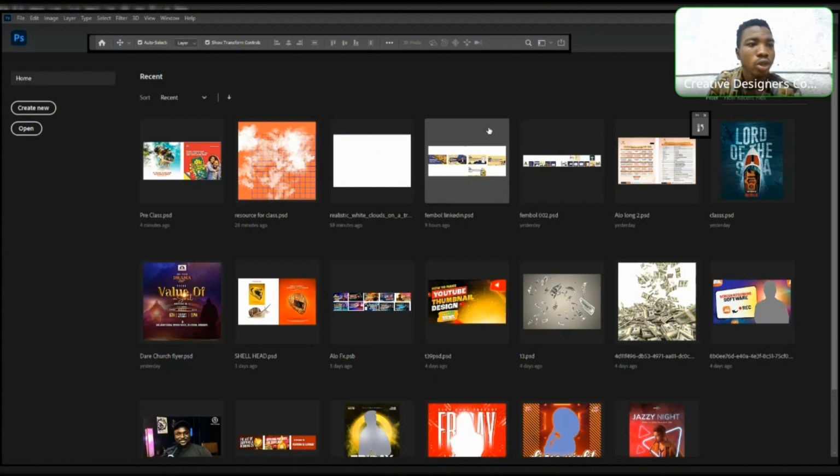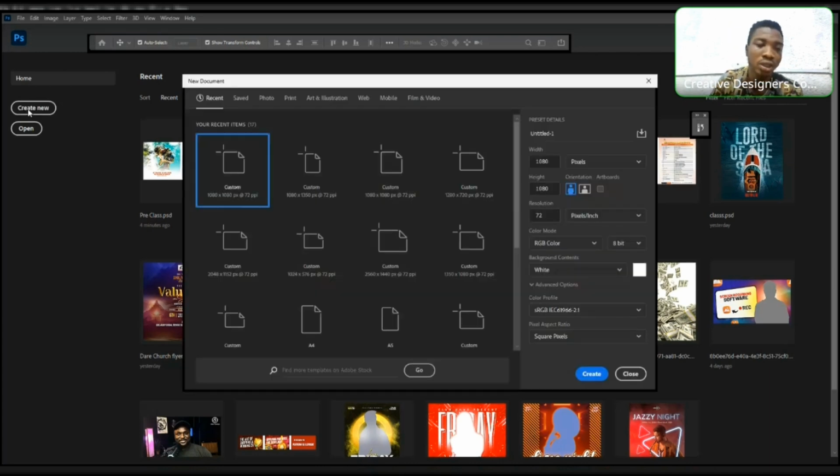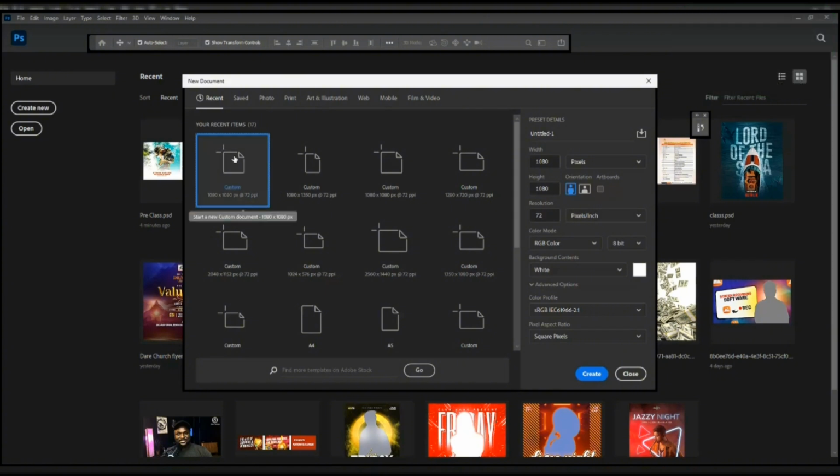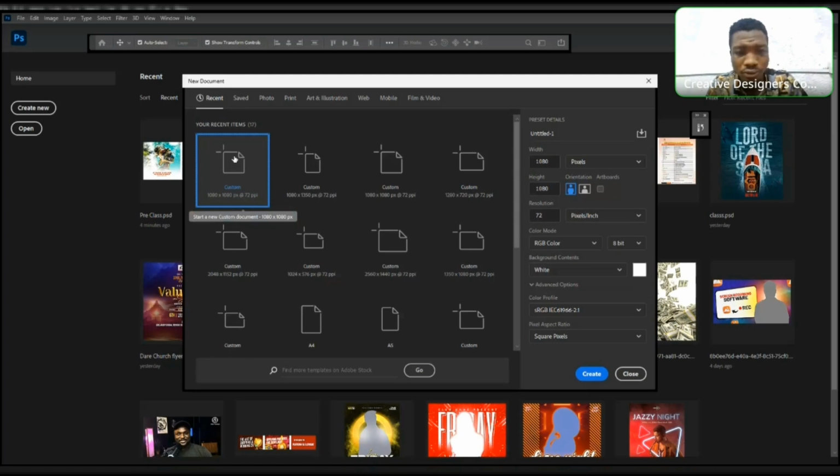You can see over here to click on the new button to create a new file. Just click on new. Follow my mouse in case you can't see anything. And if you have anything to say, just drop it in the group. I'll hopefully check the group.